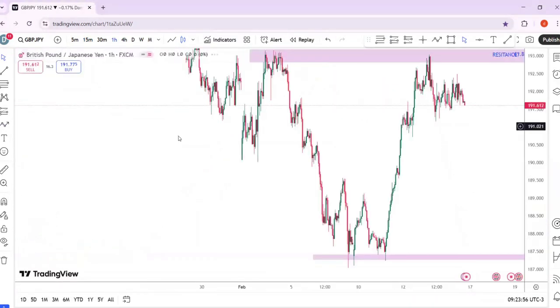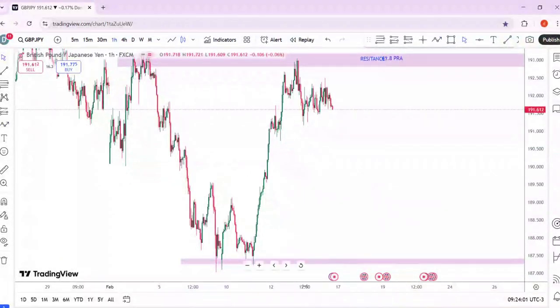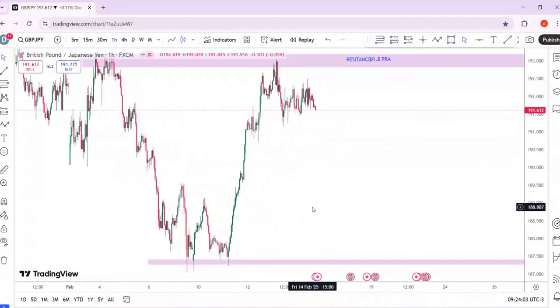But let's go back to the 1 hour time frame, and let's focus on it for this particular trade, okay? I had to go to the 15 minutes time frame just to show you that you can pick your trade on any of the time frames. Like I said, the 15 minutes is my favorite, but I can still pick my trades on the 1 hour time frame. So here on the 1 hour, let's read the structures again.